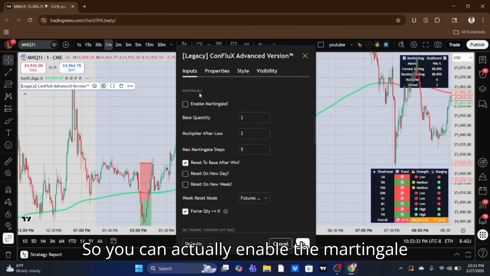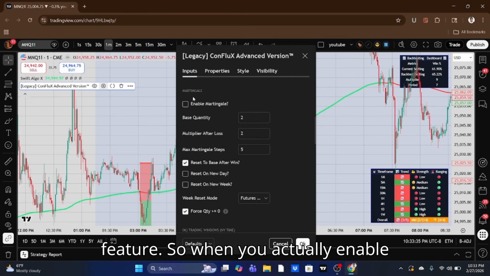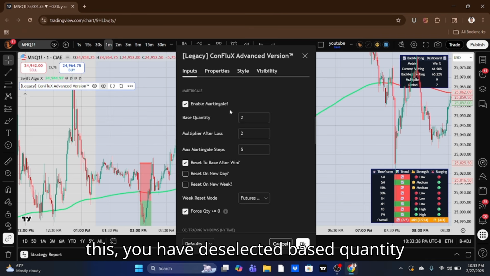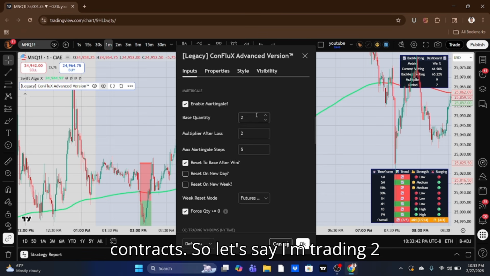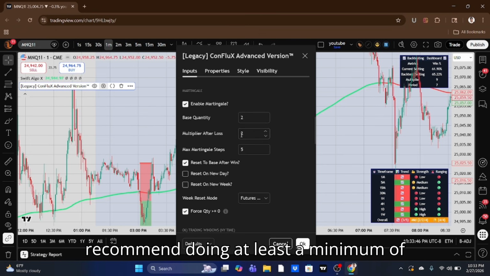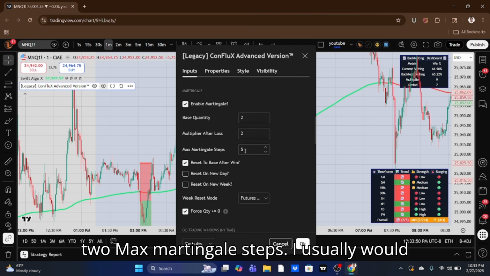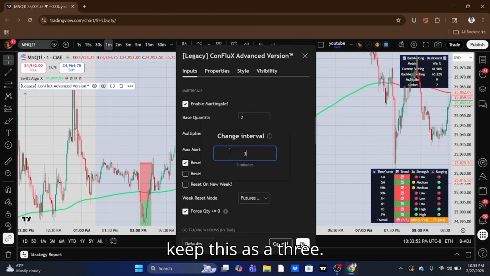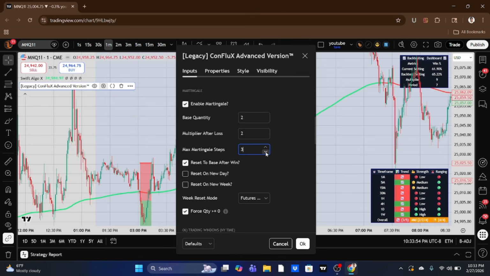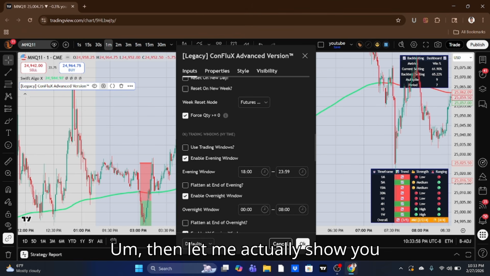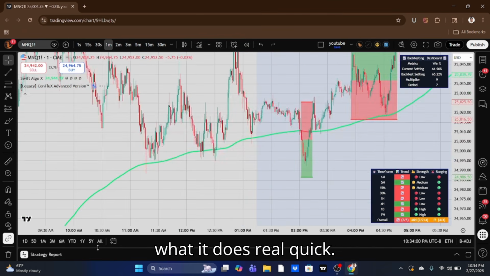So you can enable the martingale feature. When you enable this, you have to select the base quantity contract. So let's say I'm trading 2 contracts, right? Multiply after loss. I recommend doing at least a minimum of 2 max martingale steps. I usually would keep this as a 3. Then let me show you what it does real quick.